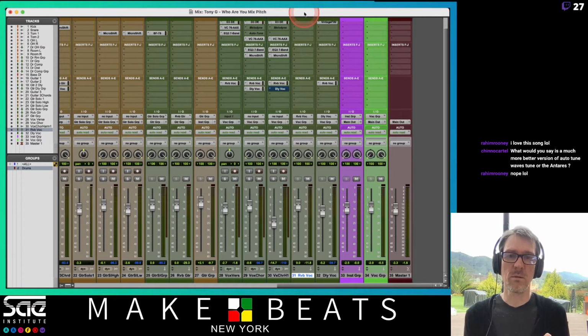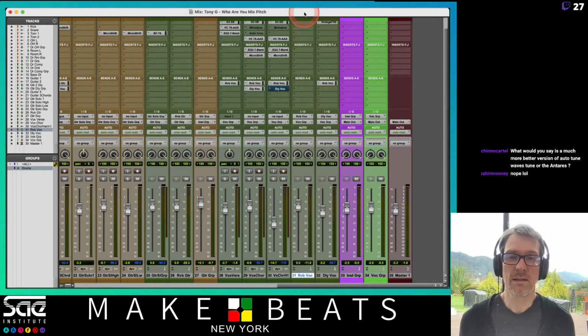So Antares and Melodyne, or Celemony, are companies that basically focus on making pitch correction software, and so it's going to show. They're really good. They're easy to use. They have a lot of great features, and they sound fantastic. Waves Tune is pretty good.